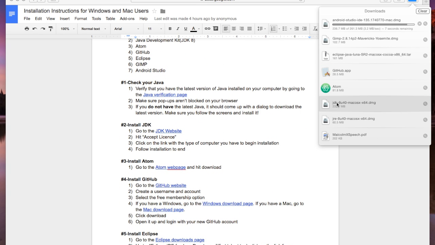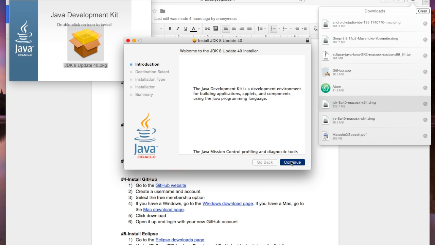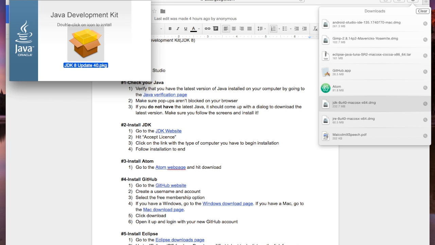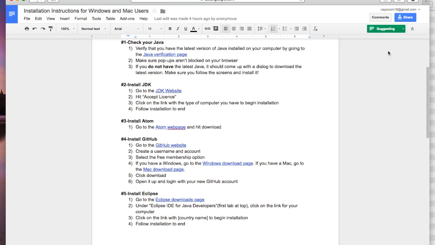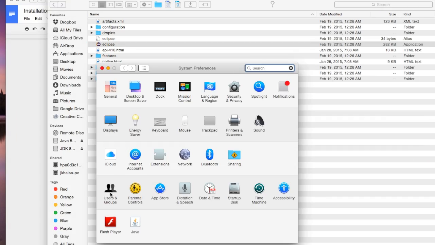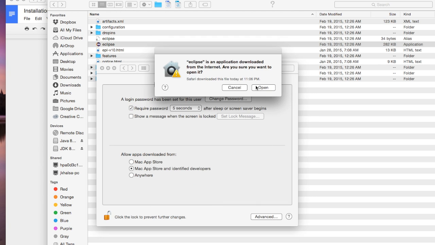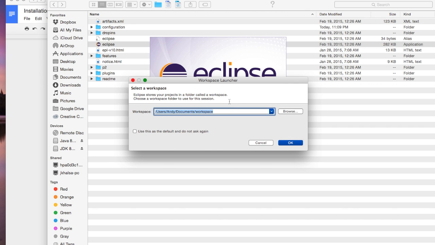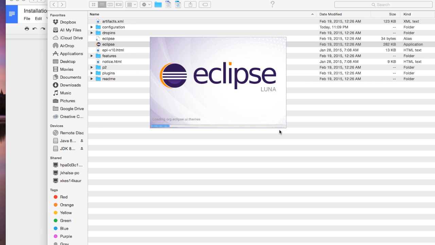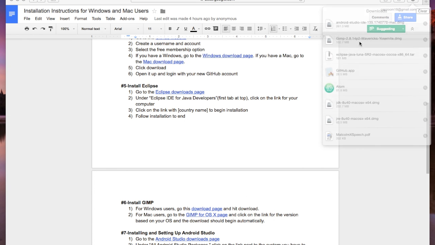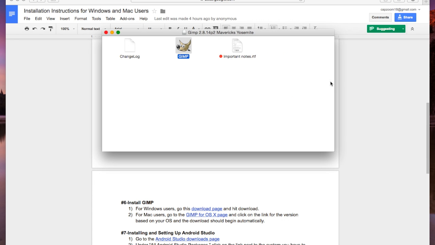Sweet, okay, next. Now what we gotta do? We gotta do JDK. Okay, so we're going to continue, put in our password, let it install. Alright, now that's done. Now we're going to move on to getting Eclipse. Find the folder, find the file, find the application for Eclipse. Basically put in password, let it install, let it open. By the way, if you're having any issues, it's probably because the computer privacy might not be allowing it to open unidentified applications, so you're going to have to verify that.